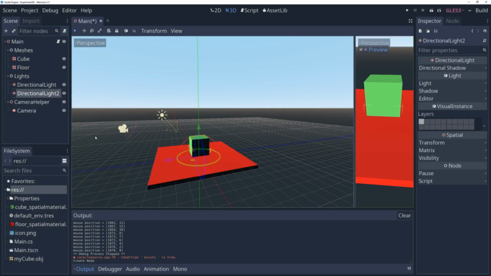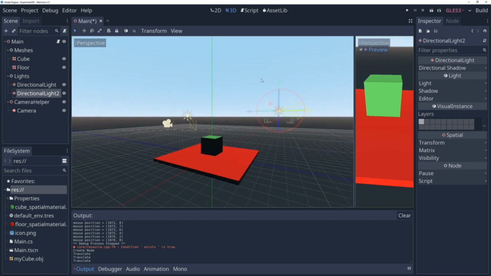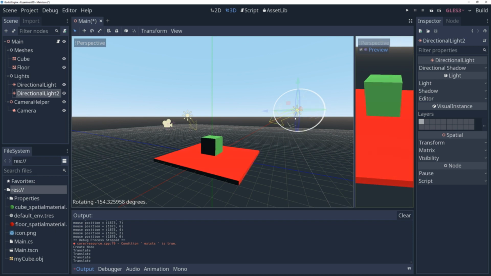And it's going to call it directional light 2, and that's fine. So what we want to do is kind of light up the backside. Now remembering from our first video that directional lights don't care where they are in space. It just matters where this red arrow or this yellow arrow is. But I like to have them up just so I can visually get an idea of what's happening. So I want to rotate this yellow arrow so it's going to start illuminating that side.